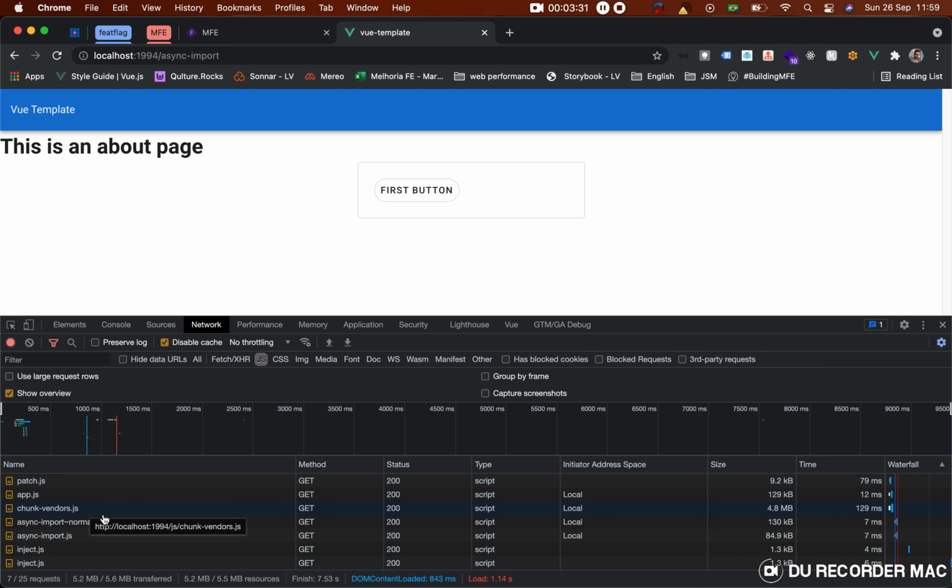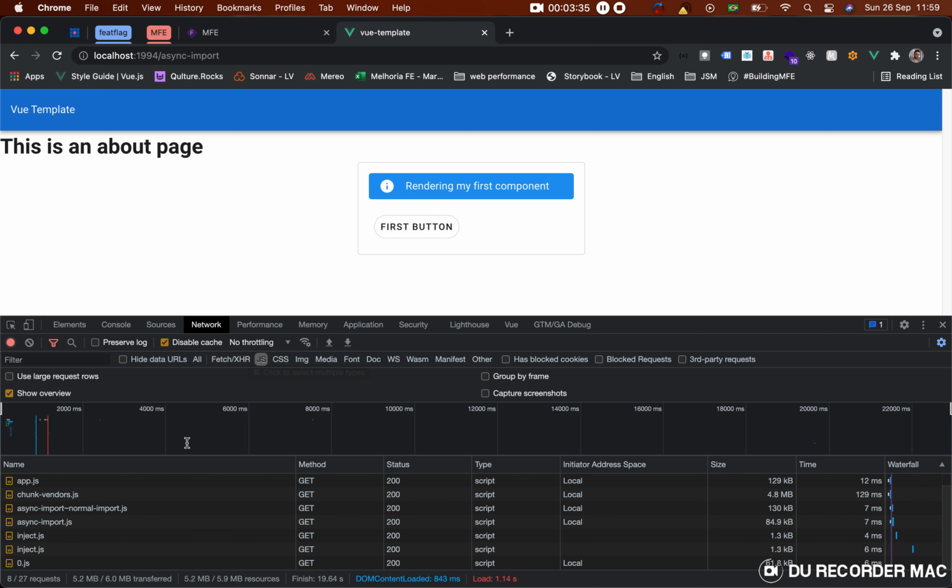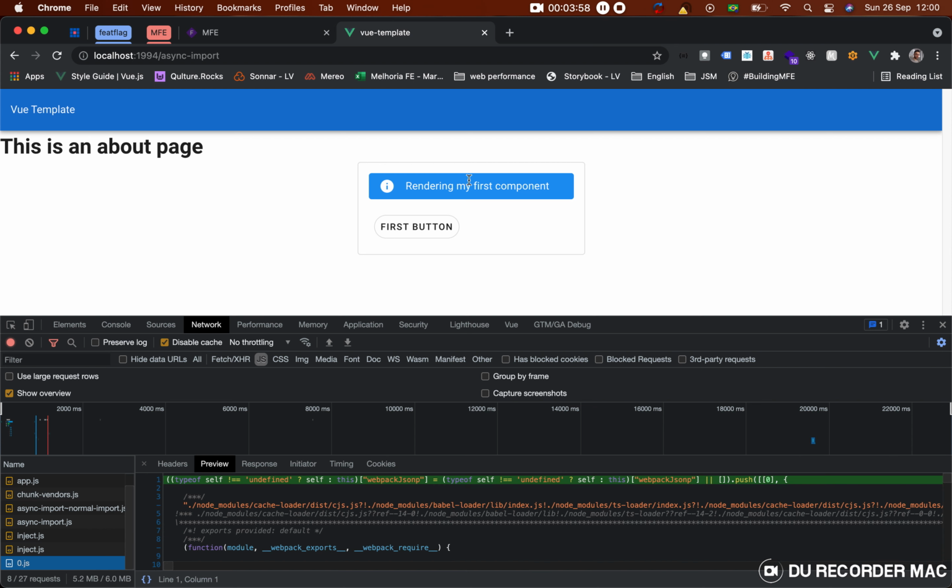Just as an example, once I click on this first button here, we can see that I'm showing this 0.js file.